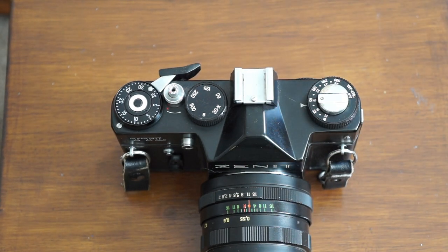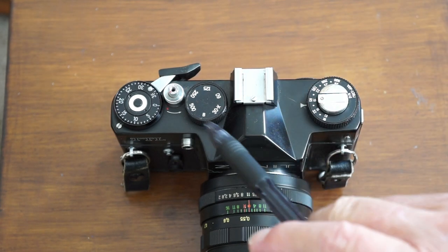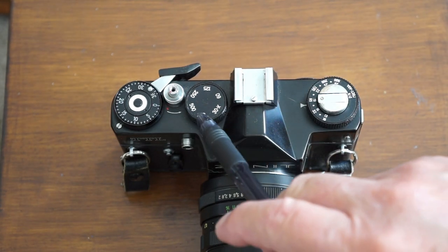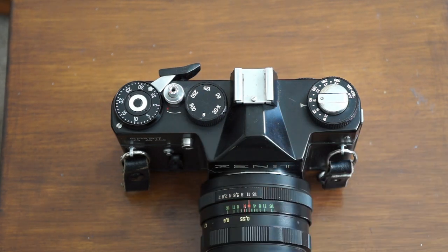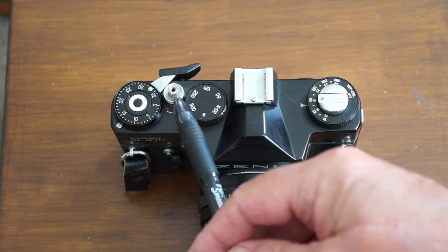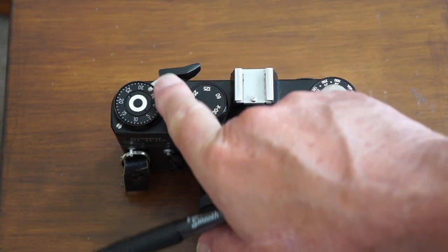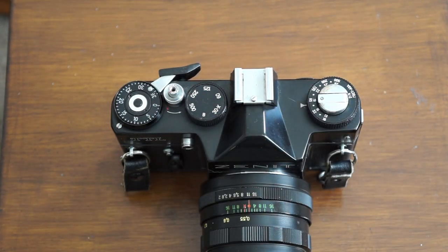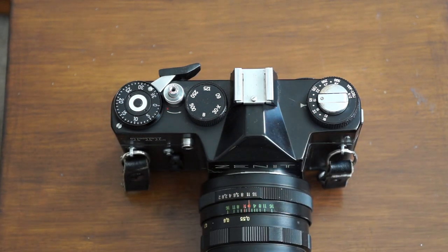The shutter speeds: you've got your B or bulb setting, then a 30th of a second up to a 500th of a second. The shutter release button is there. It's quite rough feeling, and you've got your frame counter here, which you set manually at the start of every film.